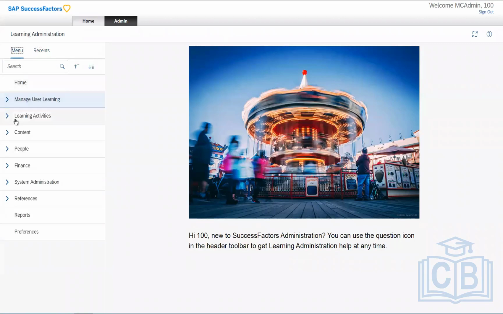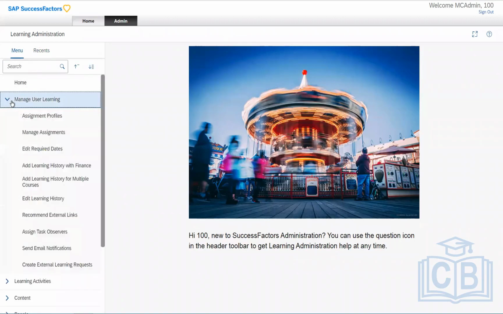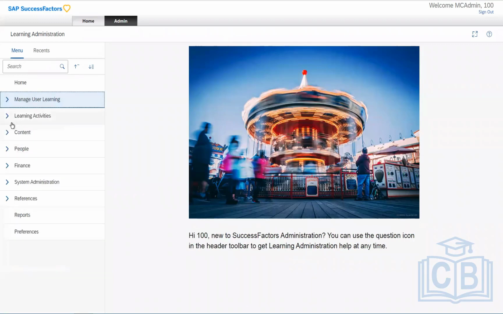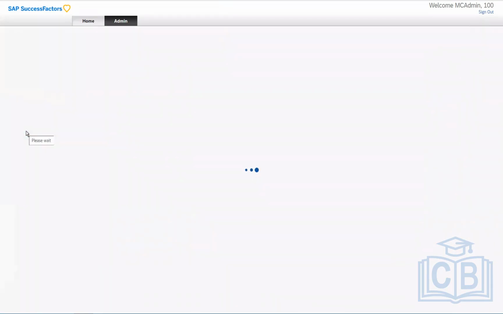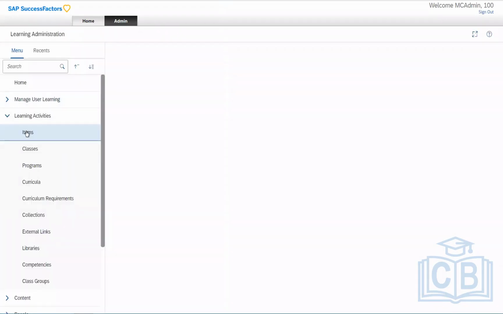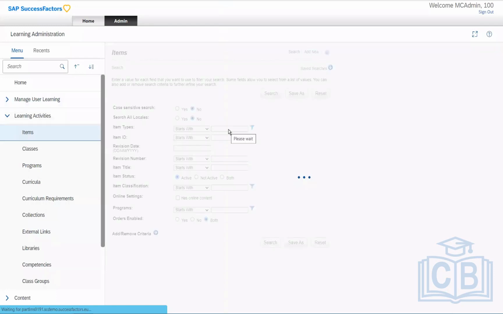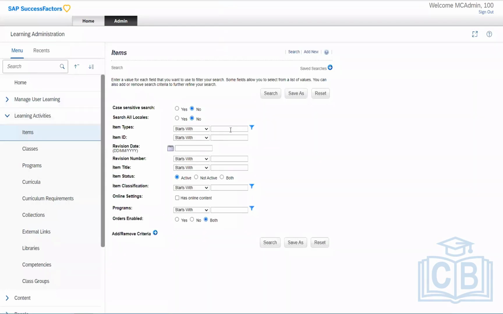Like, I want to create an item, let's say for an example. If I want to create an item, I went to this item, right? We'll talk about this in detail. I'm just showing you an example. I just made a normal search.